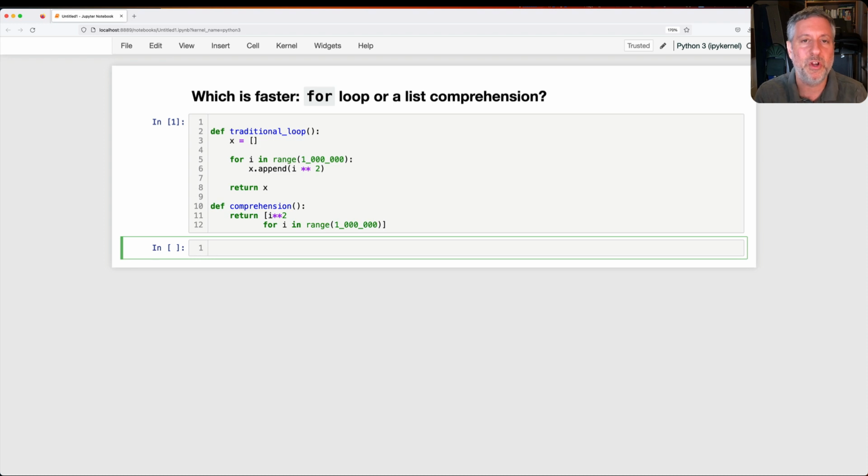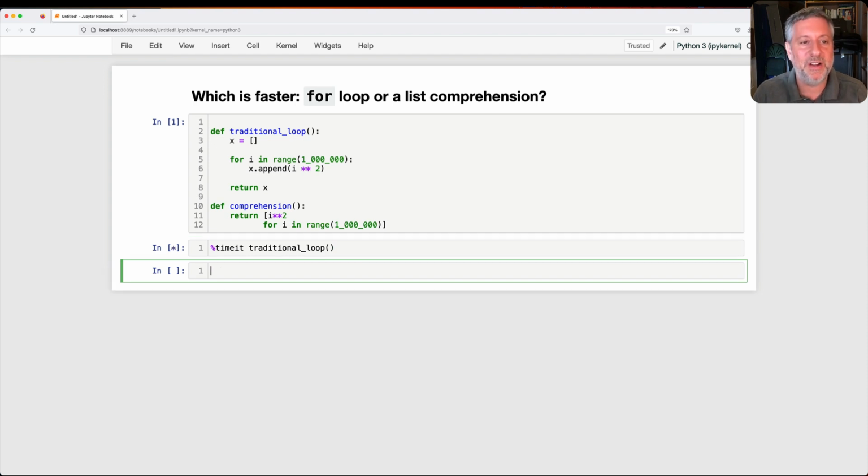Magic commands in Jupyter all start with a percent. And I can say then percent timeit traditional_loop. If I do this, timeit will then run our function many, many times. If the function takes a little bit of time, it'll run it a lot. If it takes a lot of time, it'll run it a little. And it will then give us the average amount of time that it took to run the function. Notice, I have to put the parentheses here. Whatever code I have here is going to be running. If I don't put the parentheses here, then timeit will just say, oh, well, give me back the value associated with that variable. It'll run really quickly, but it's not really what we want to do. So let's put the parentheses there, and I'm going to run it.